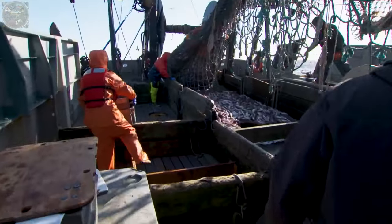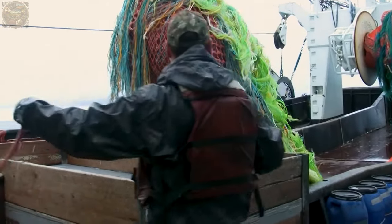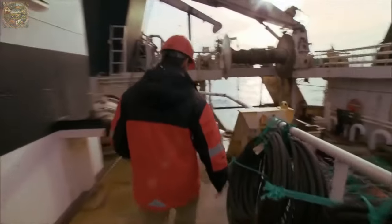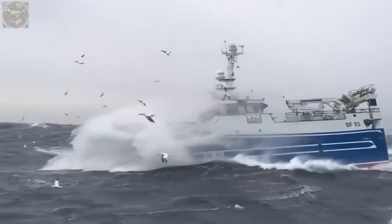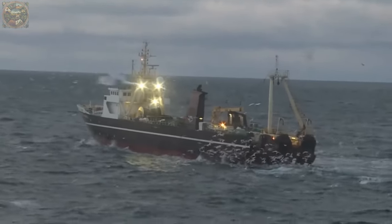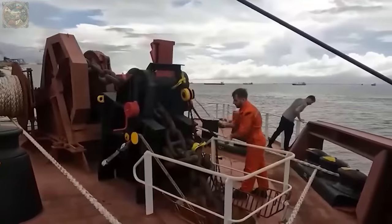Were you aware that during extended deep-sea fishing expeditions, where fishermen venture far from the coastline into deeper waters, these journeys can span several days or even weeks? The duration can vary based on the fish species targeted, fishing methods employed, and the vessel's capacity. Fishermen frequently encounter considerable obstacles such as inclement weather, rough seas, and equipment breakdowns.